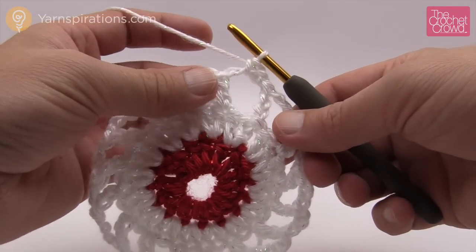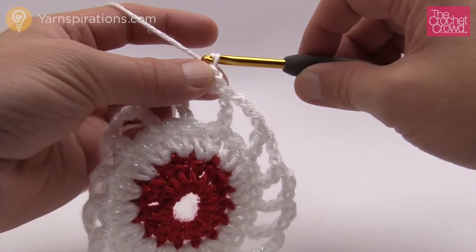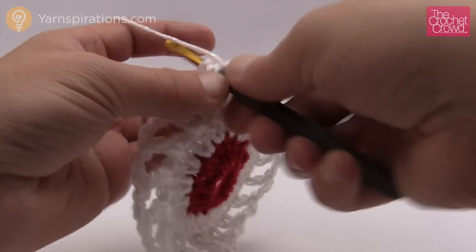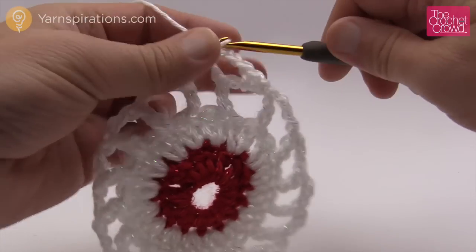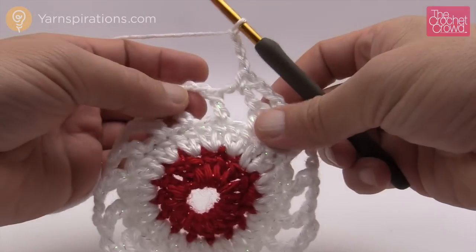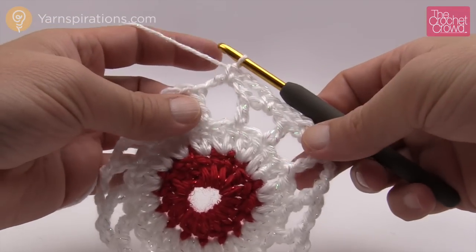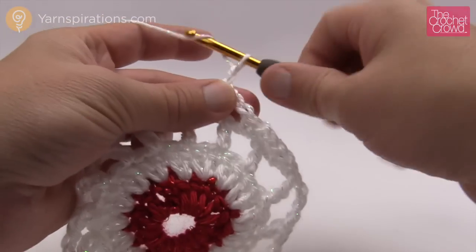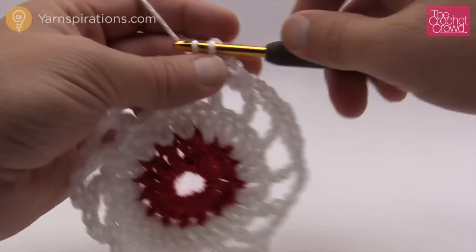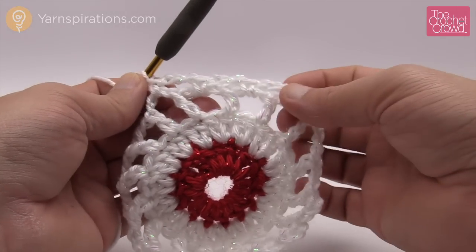So we're going to chain 3, and we're gonna single crochet into the next space, and we're gonna do that 3 times. So 1, 2, 3, coming into the next space for a single crochet, and then 1, 2, 3, coming into the next space for a single crochet. And remember I said we're doing it 3 times, so we got 1 more to go. So 1, 2, 3, coming into the next space like so. So this is an actual one side of your particular square.